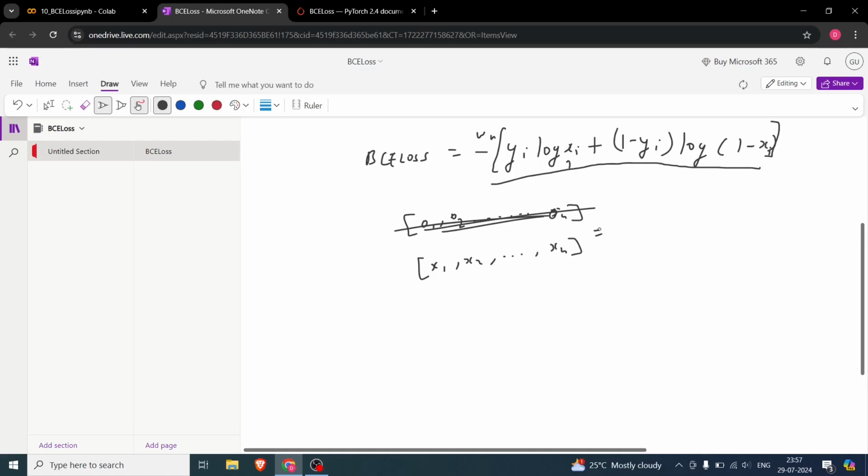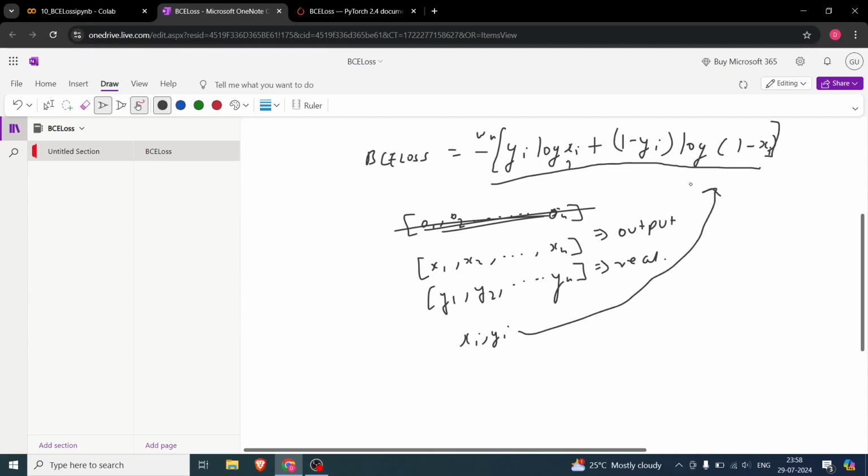So this is your outputs. You also have y values, y1, y2, up to yn, which is the real value. Okay, so for each xi and yi pair, we are going to use this particular formula, and this w of n will depend on i. Okay, it depends on i. Basically what I'm trying to say is, for every i from 1 to n, we will be applying this whole formula. So this should also be w of i, if I'm not wrong.